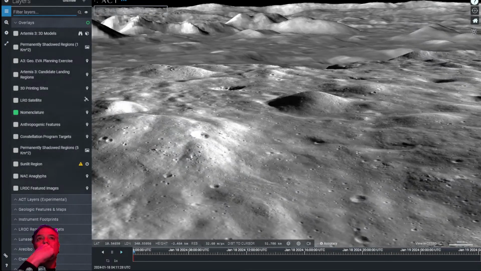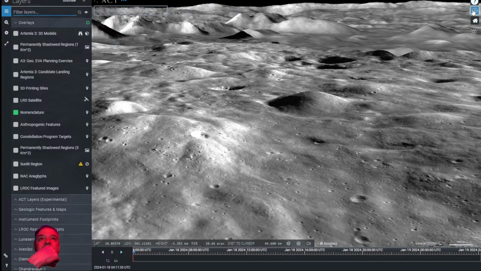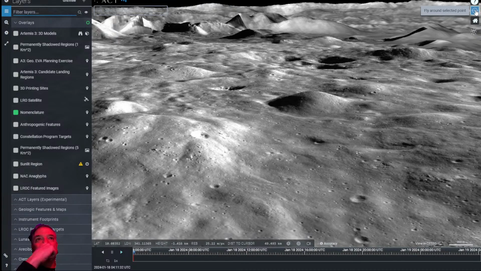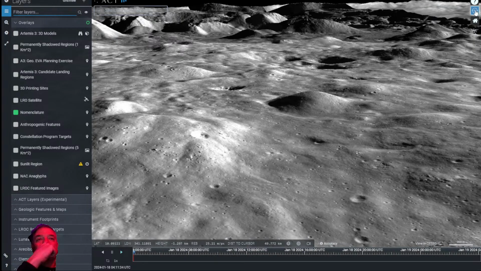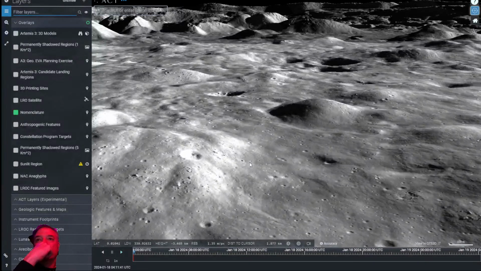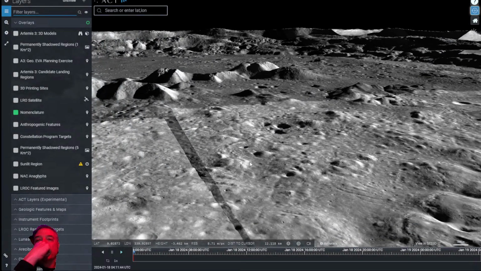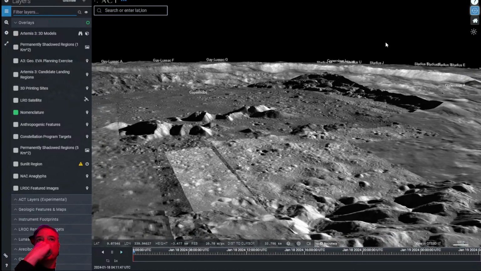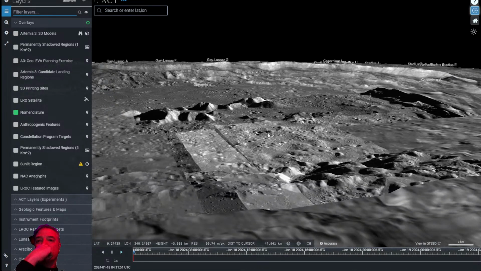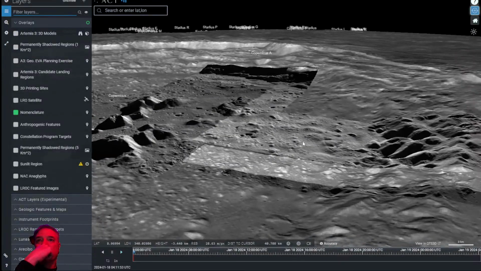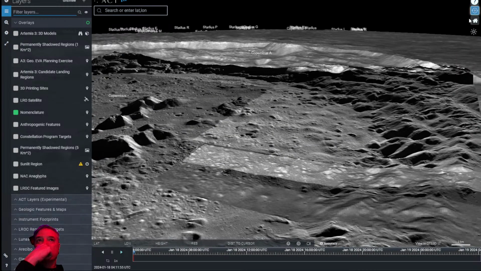That's pretty cool. And now on the right side, a cool thing is this guy right here. This is an orbit tool which allows us to orbit whatever object we select. Okay, and pick an orbit. So this is something that you might want to do as well when you start to look around Copernicus, right?